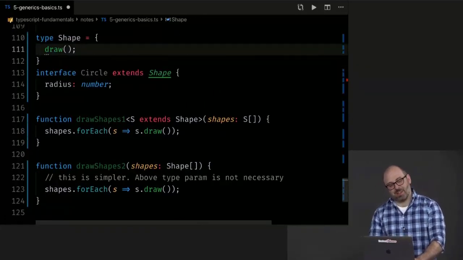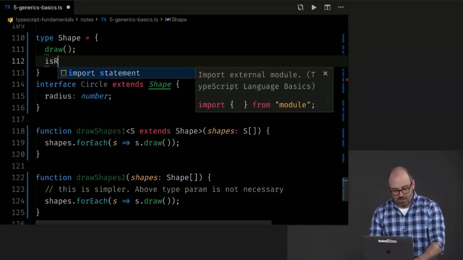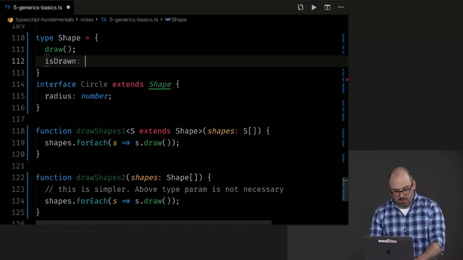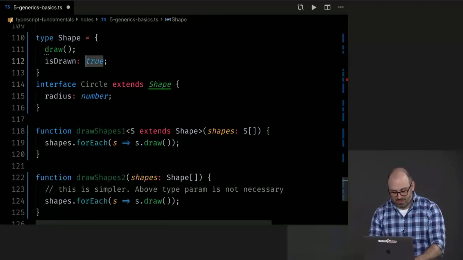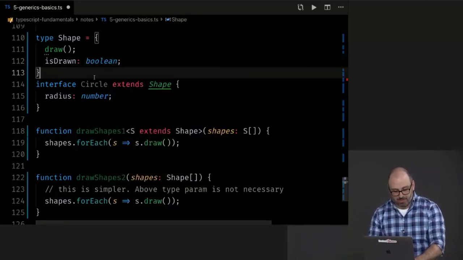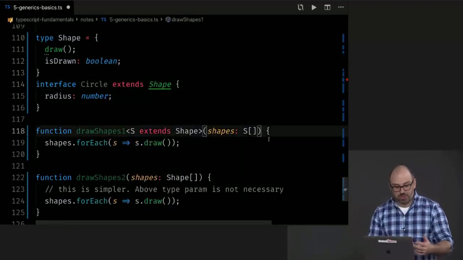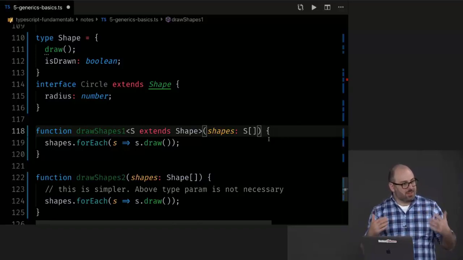Let me think for a moment. An example where the type parameter would be necessary, where you'd actually want to use the generic. Okay, here we go. So I'd have to involve something else. Sorry, that's not true. That's Boolean. I'd have to introduce a second use of this type parameter.